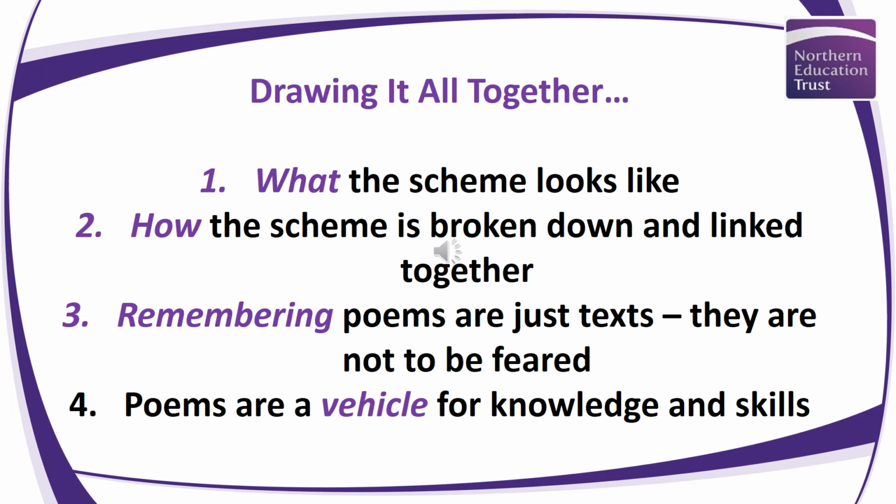So drawing this together, we've had a look at what the scheme looks like and how the scheme is broken down and linked together. We've constantly reminded ourselves that these poems are just texts. They're nothing to be worried about, because actually what you're focusing on is the knowledge and the skills, and that's the most necessary part of this. The poems are just a vehicle for that. So just to remind ourselves, we need to keep reflecting on year 7 and year 8 so that students can see how everything has got that particular thread that links it through. Also, where it's going to be leading to as well.